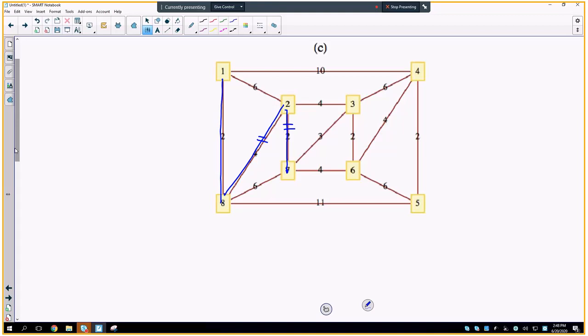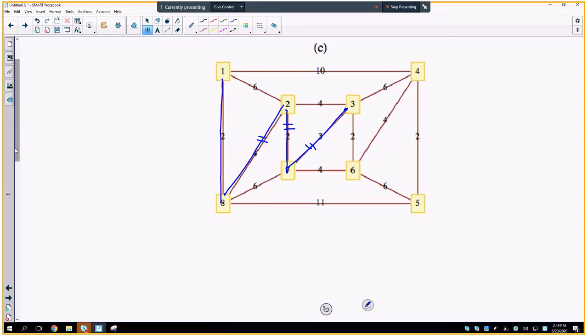My connections are now 4, 3, 4, 10, 6. 6 is not needed because this is part of the actual partition already, and 11. Well, 3 is the least one, so keep 3 and get rid of the rest of them. So I go 3. So now one partition already have 1, 8, 2, 7, and 3. The rest of the graph is just 4, 5, and 6.